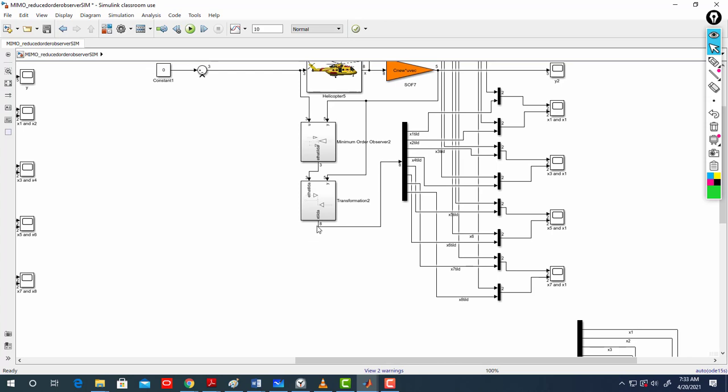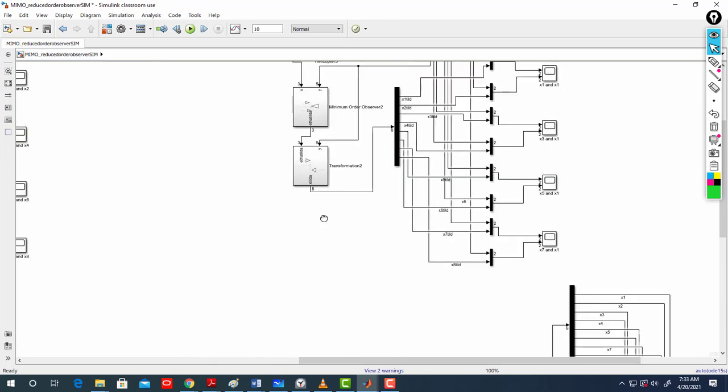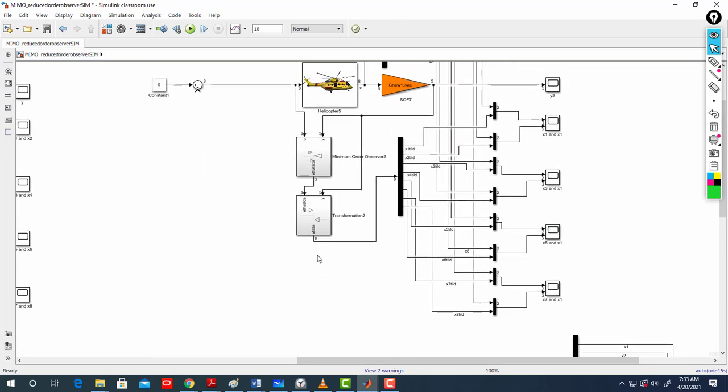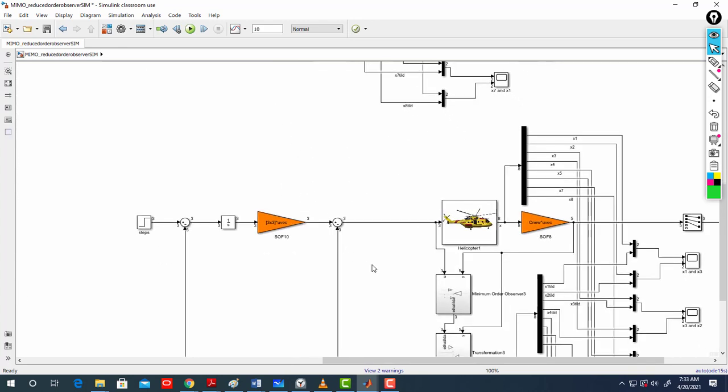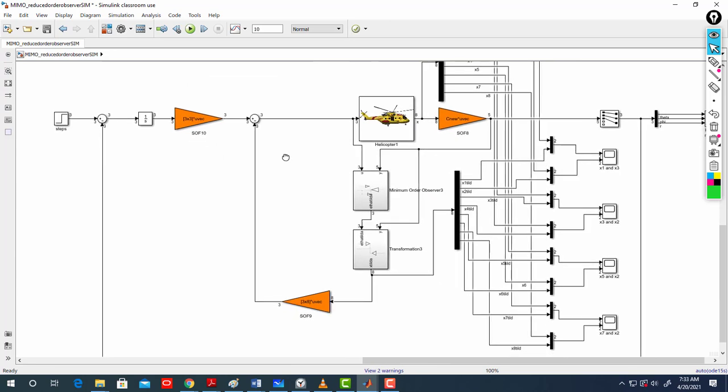You can, as I said, even here do a state feedback. So you can have here again k and feed the observed state, the minimum order observed state, because I'm only observing 3 states out of 8. The remaining 5 I'm measuring. I have sensors to measure them.